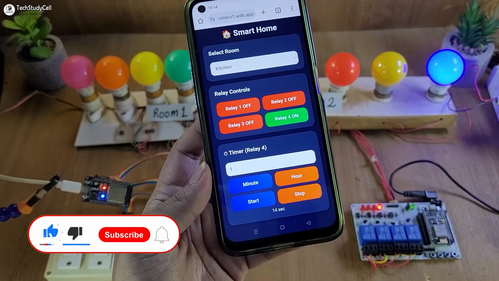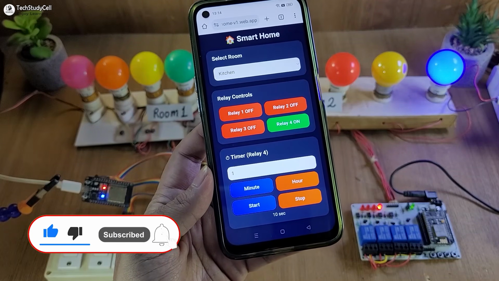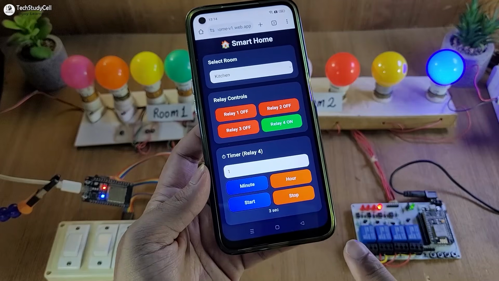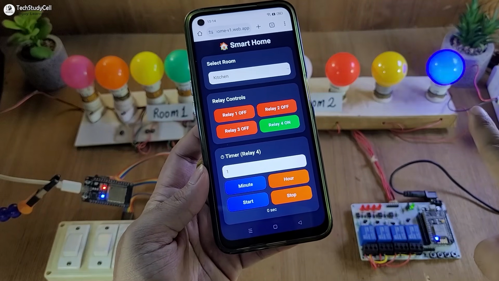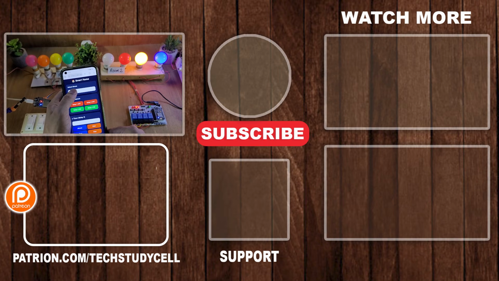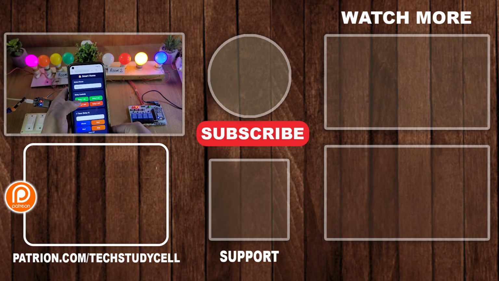After watching this video, now you can control multiple microcontrollers from the same dashboard to control all your appliances together. Now the only thing, as you are using the free plan, if multiple microcontrollers are connected with the same database, sometimes you may face some delay while controlling the relay manually.